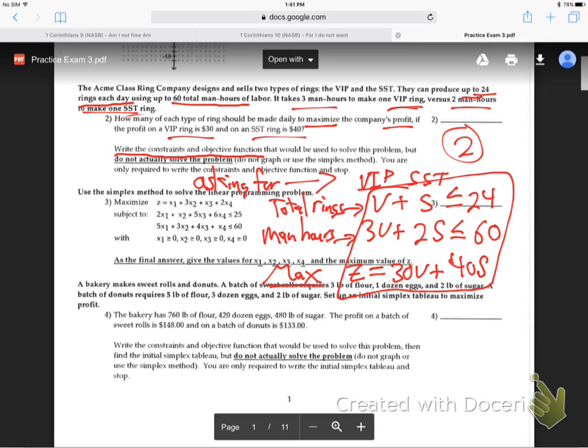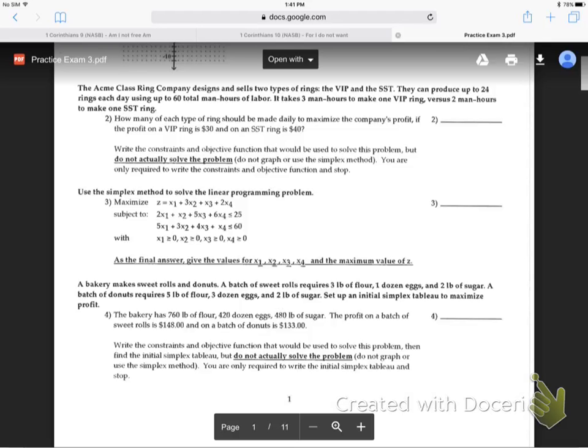Number 3 says use the simplex method and your calculator. So I'm going to go to a fresh screen. If you all got that copied down, we'll put that into our calculator and use the program, right? The Simplex program. We good? Okay, if I flash over. All right, so let's do number 3.